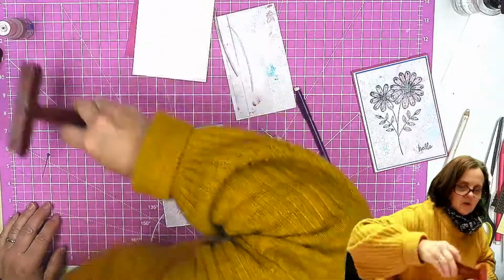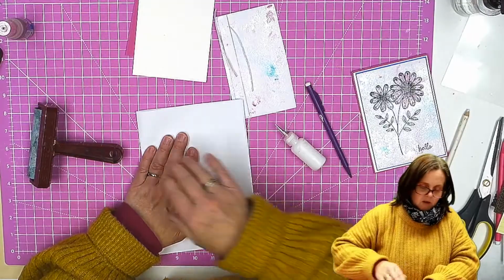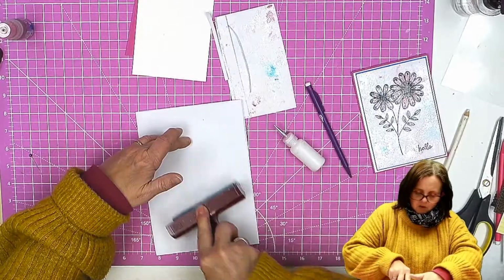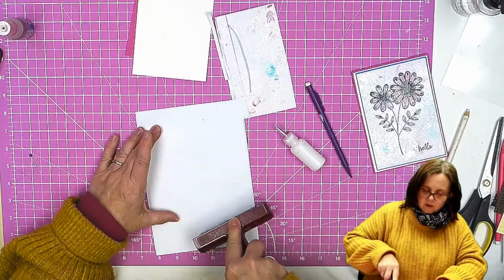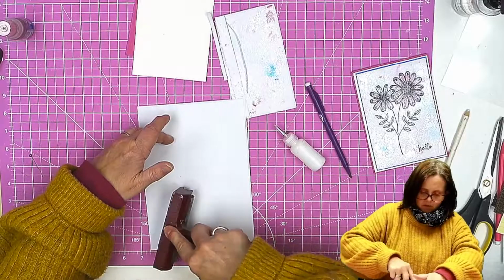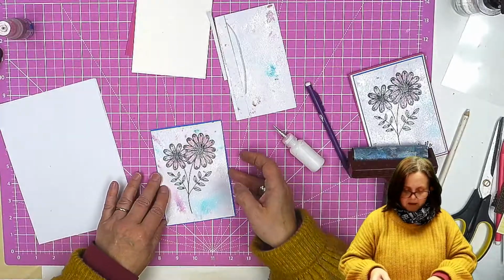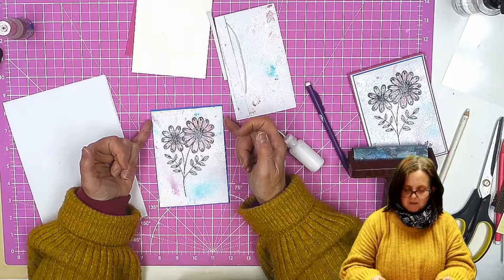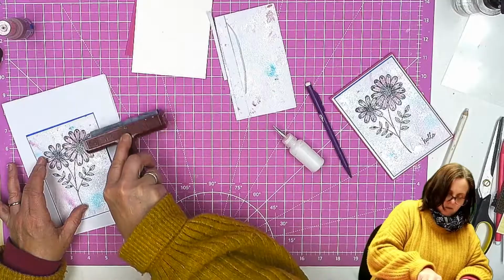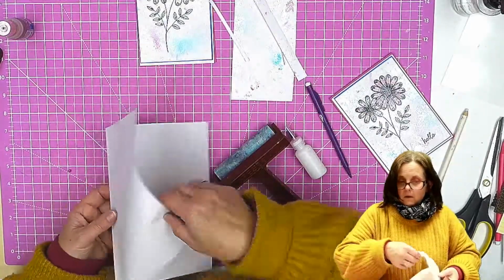But what I am going to just do, hopefully without moving it too much, is brayer over the top. And by putting that much glue on and putting something heavy on it, it's like spritzing it on the back. It moves the fibres again, and then it straightens it out. Not too bad, but because it was buckled, I haven't necessarily cut it particularly straight. But it's enough that I can live with.